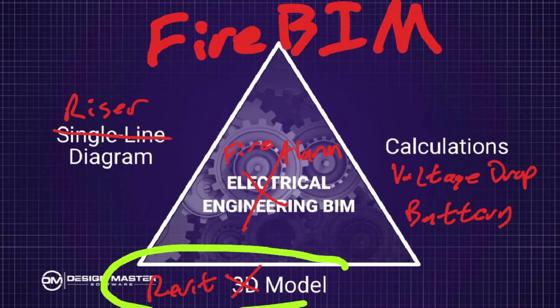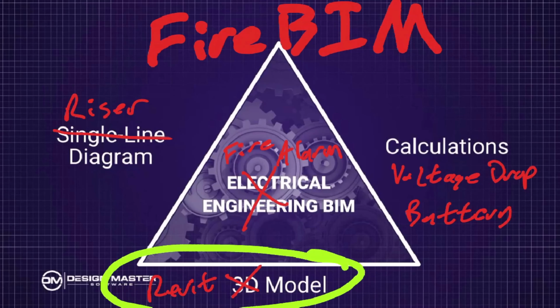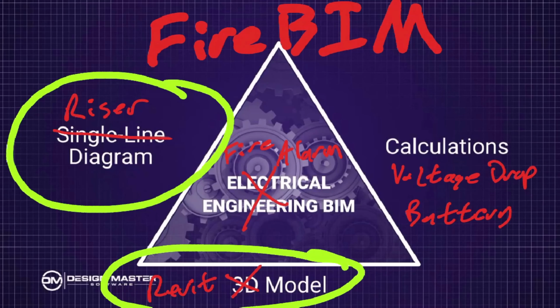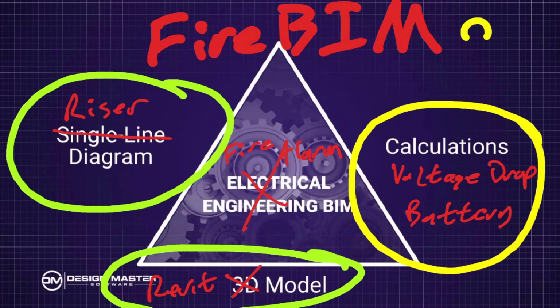So everyone who's going to be using this software has a 3D model in Revit. So that's our working assumption, that you want to do Revit design and you want to do your fire alarms in Revit. So we're working in Revit. And then everyone who's going to be using the software, we're assuming you're also going to be doing your riser diagrams, and we're going to put that into Revit for you. And then an open question is whether you're actually doing these calculations or not. Let's jump over to Revit and take a look at what we are doing for fire alarm design.